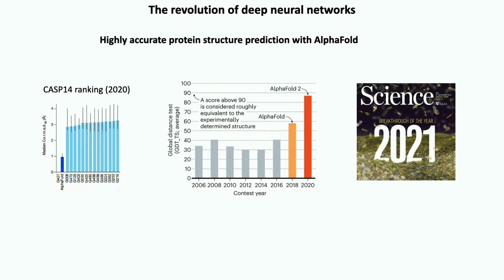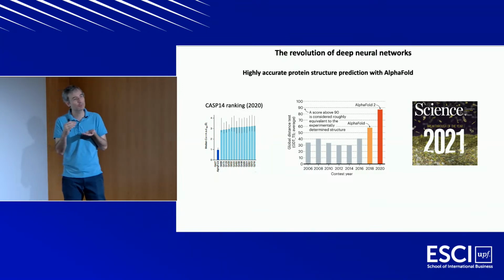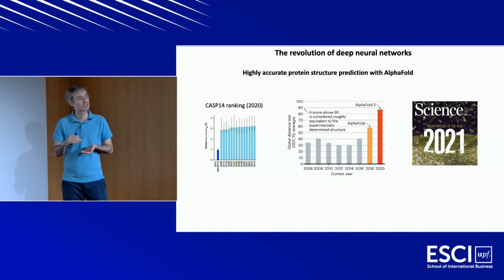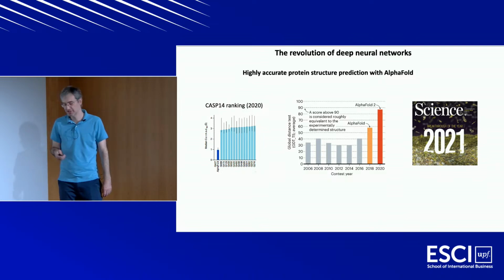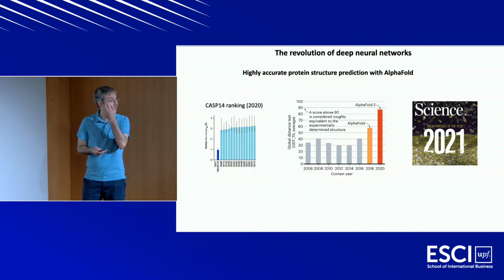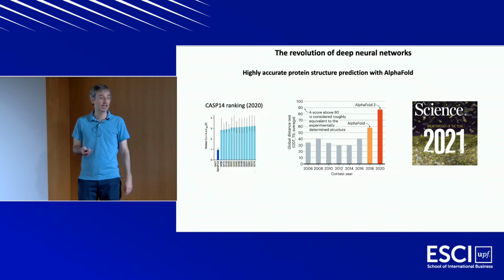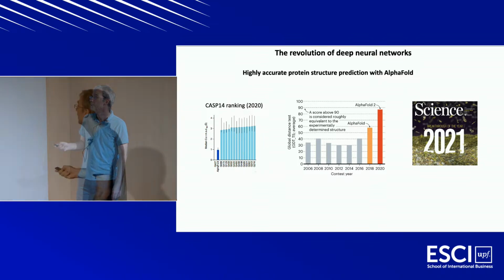This is a brief summary of the results of the previous CASP competitions. For many years the field was quite stuck, and progress was quite slow. It was very hard to make better predictions with all these approaches I was mentioning. But then a new method came up, which you have probably heard about, based on artificial intelligence with deep learning methods that can make much more accurate predictions. This is what is known as AlphaFold.